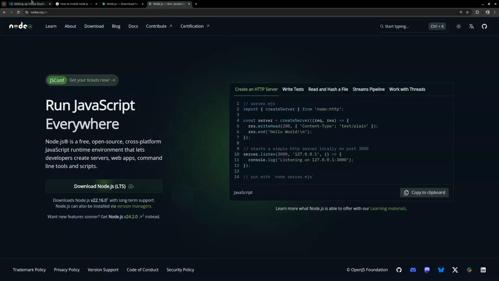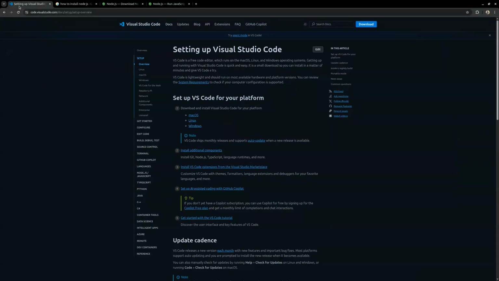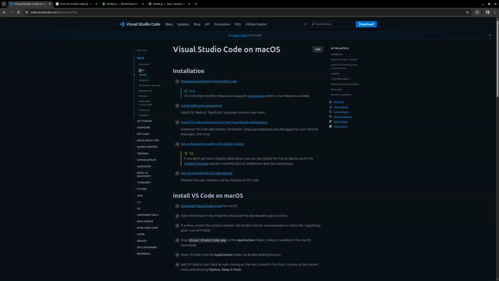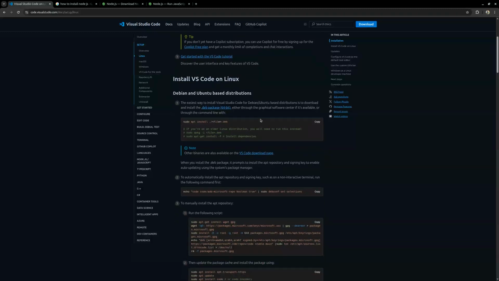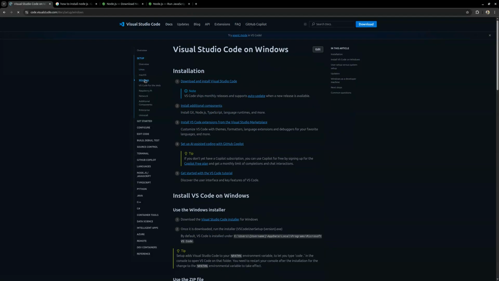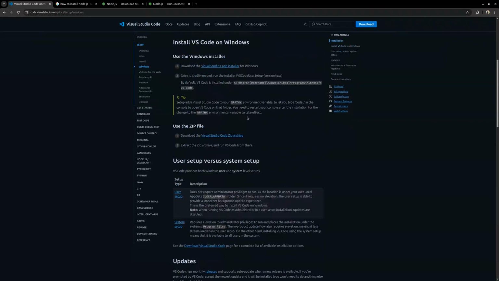So the first thing that we need to install is Visual Studio Code if you haven't installed it already. To do that, you'll go to this site, code.visualstudio.com. I'm going to have all the links in the description below. Then you'll just go through here. Depending on the kind of machine that you're using, you're going to install a version that is related to that. So if you're using a Mac, you can click here on Mac, and it will give you the installation process for Mac. If you're using a Linux system like myself, you'll come here as well. You see the installation process that is there. And if you're using a Windows machine, you'll also go through the installation process that is right here.